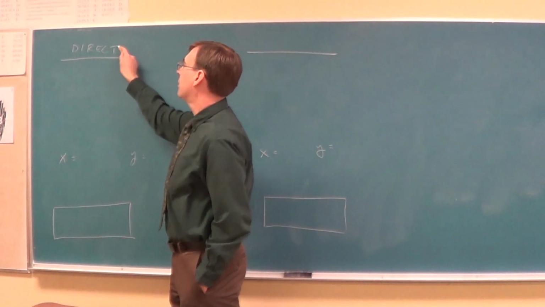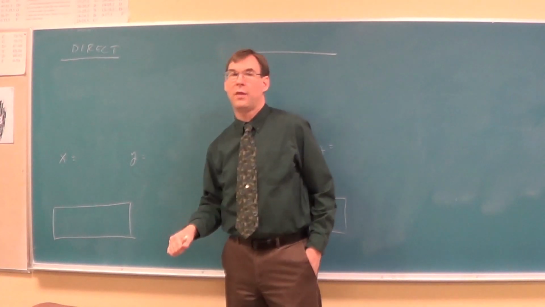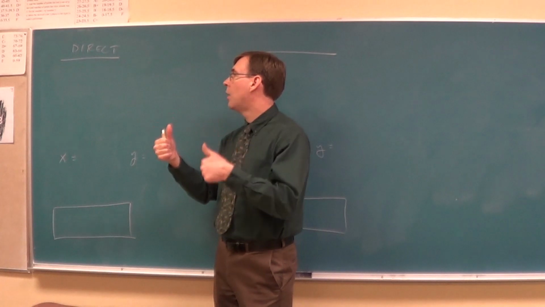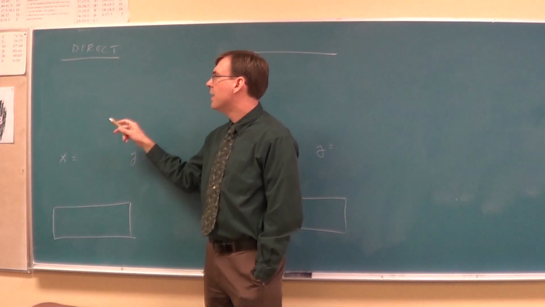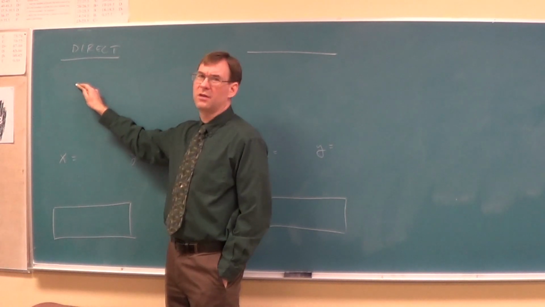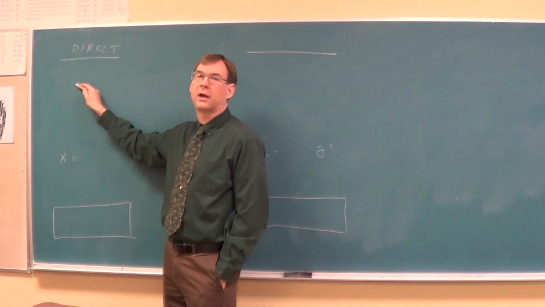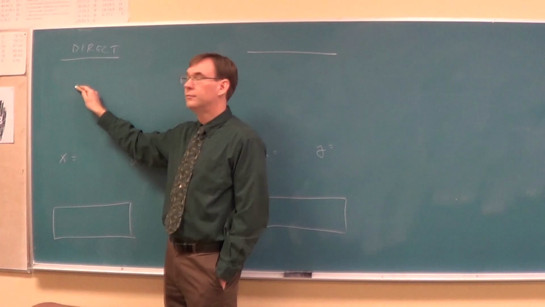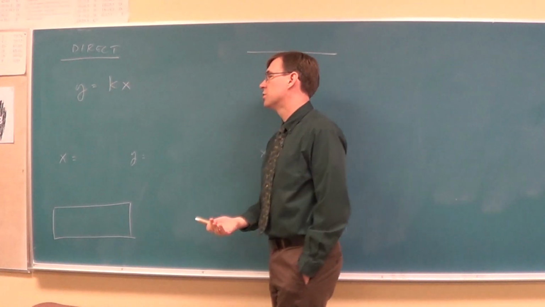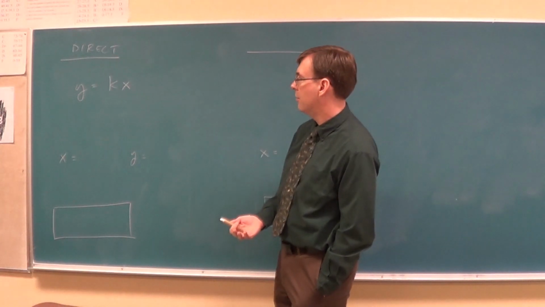If we talk about direct variation, that means if one thing went up, another thing would have to go up as well. They'll react in the same direction. They asked you for an equation of variation. What did the equation of variation look like for direct? Y equals something times x. And the book was just using k as their letter there.